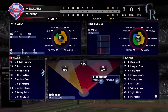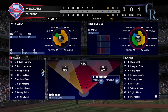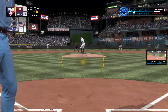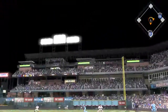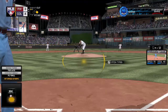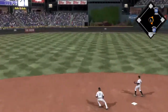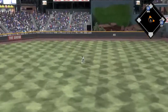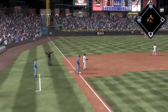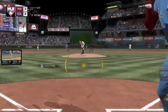Standing in. Number 17. And that Colorado bullpen comes to life now with a lefty and a right-hander up to throw. And a ball popped foul to the right side, out of play. Ground ball sent back up the middle, and that gets through, so he'll have his first base hit, making him 1 for 4 in the game now. And he is in there at third as the possible tying run. Digging in.